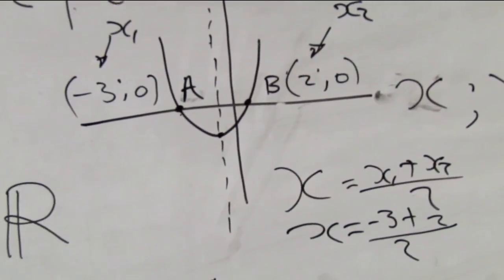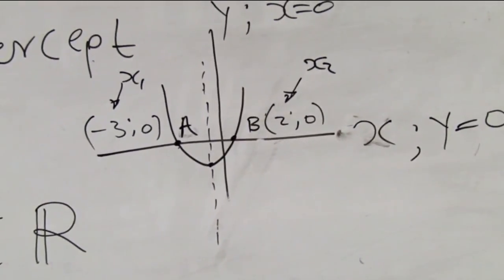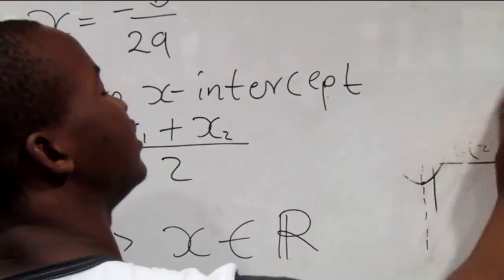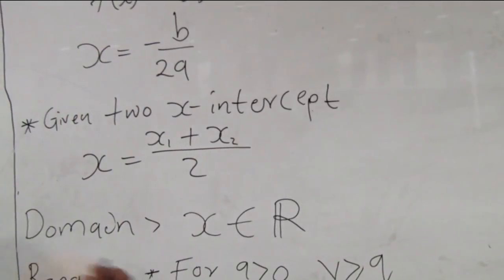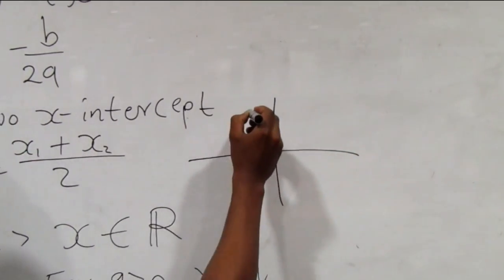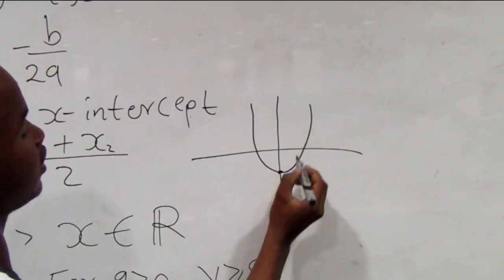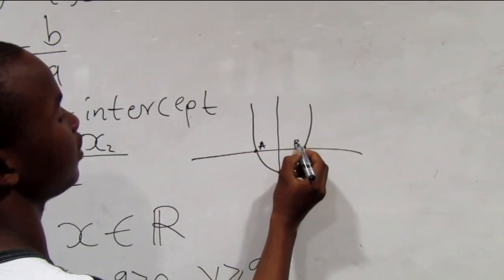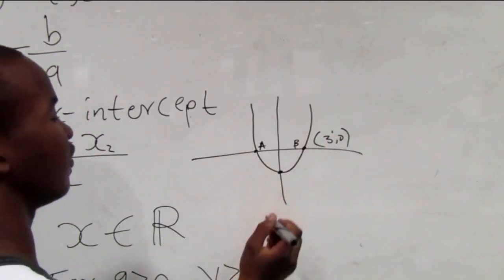But sometimes it can happen that you are not given the axis of symmetry. You can use it in a different kind of scenario or question, where they can say calculate x1 or the value of a certain point given an axis of symmetry. For example, let us take this is your turning point, this is point A, this is point B. Let us take point A is (3, 0), and you are not given point B.